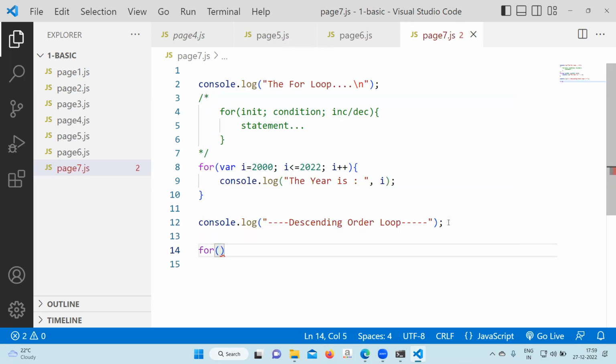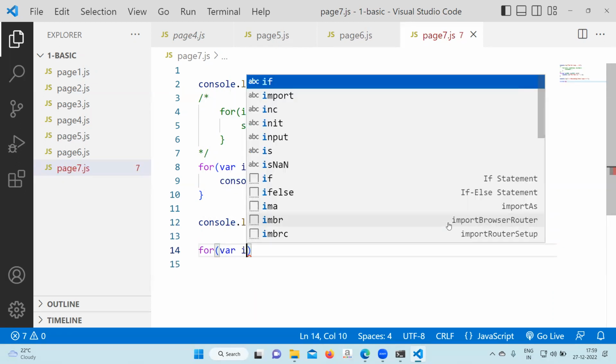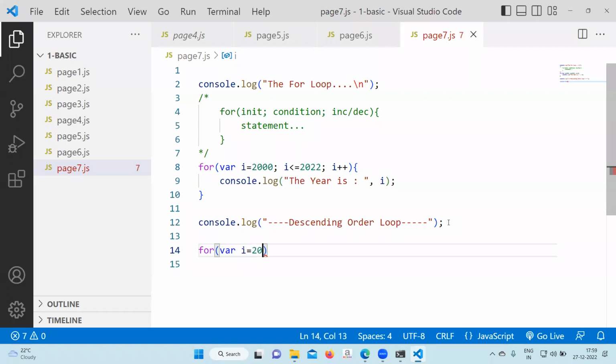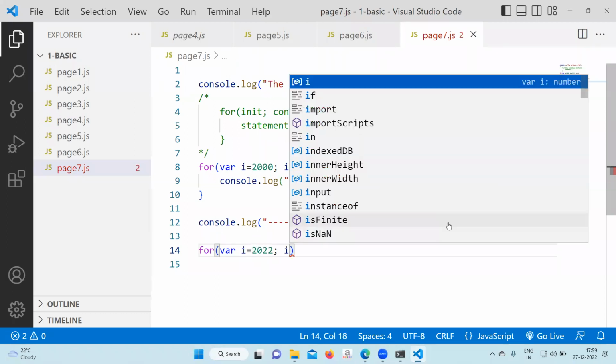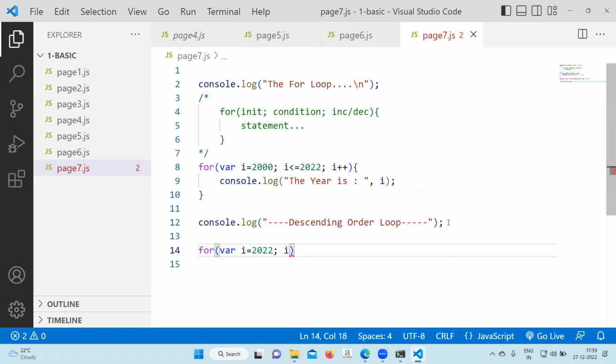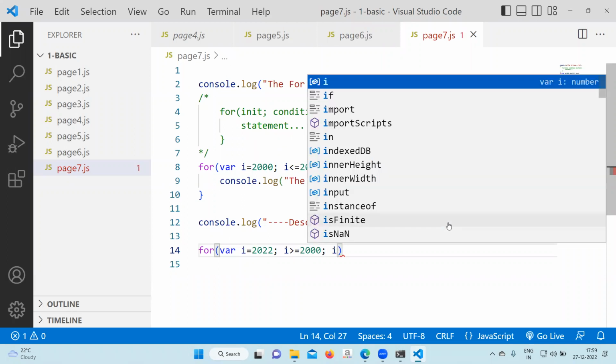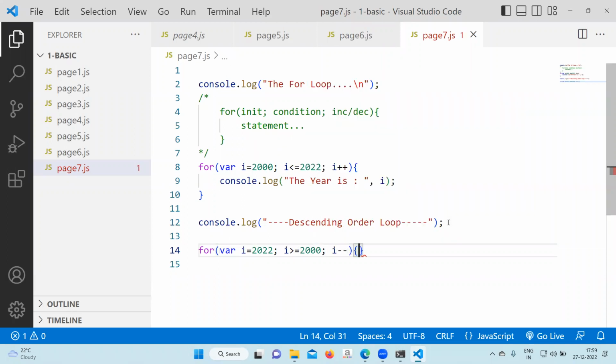For remains the same. i equal to 2022, i greater than or equal to how much? 2000. Then i minus minus. It will go in reverse order. console.log, the year is i.